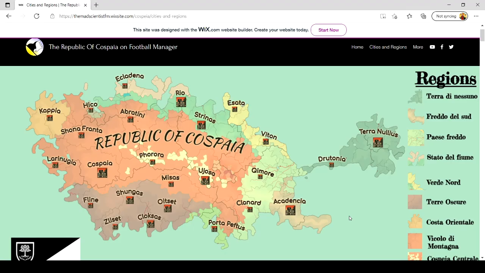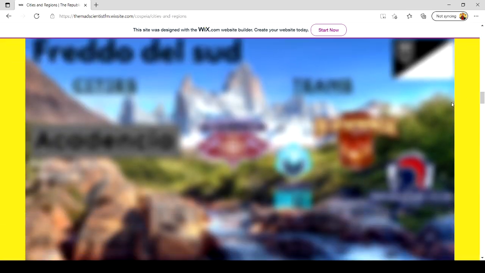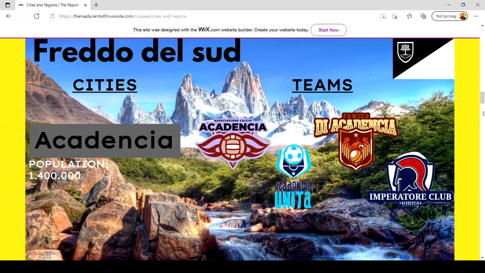Here is a map of the Republic of Cospaia. We are playing in this region, which is called Freddo del Sud, also known as the Cold South. The main city is called Accademia, and that is where we are based. There's only one city in this region, and that is Accademia.